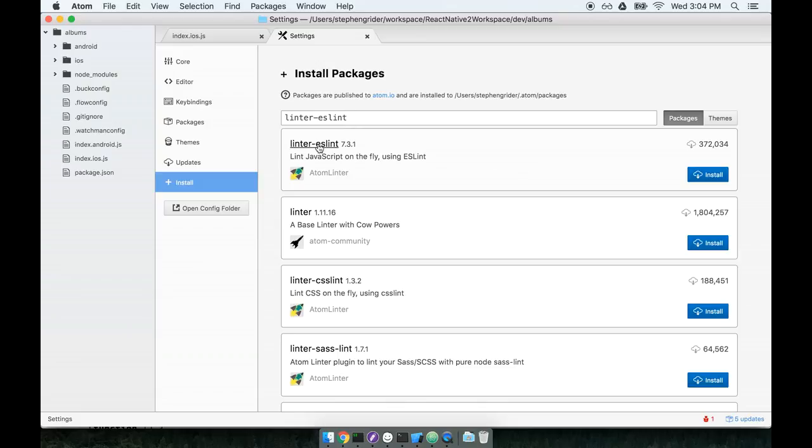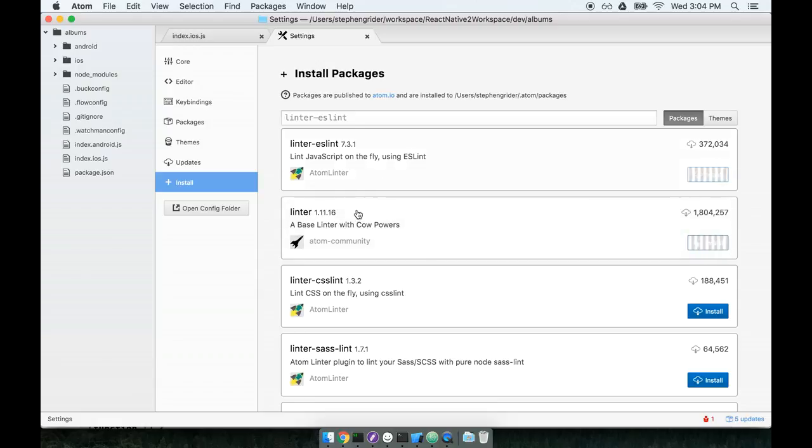The first result that I see here is the linter-eslint package, and I will install it on the right-hand side. Then I'm also going to find the next package right beneath it that's called linter. If you don't see linter there, you can just do another search for the linter package itself and install it. So we're also going to install linter as well.